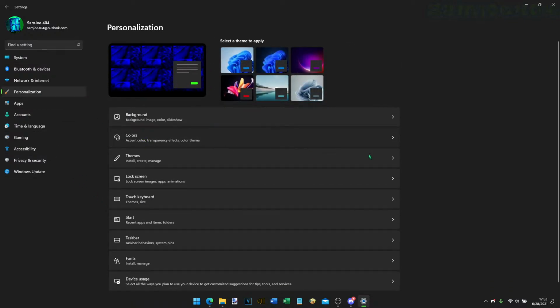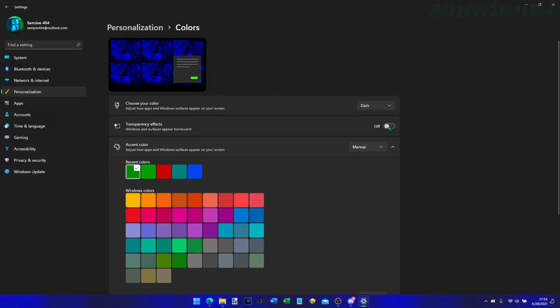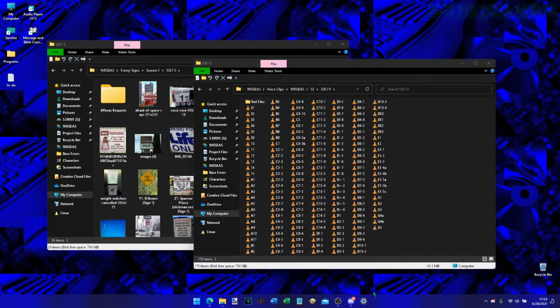Personalization, colors, on. We got transparency again. Accent color is manual, not automatic. Close settings. Get back to it.